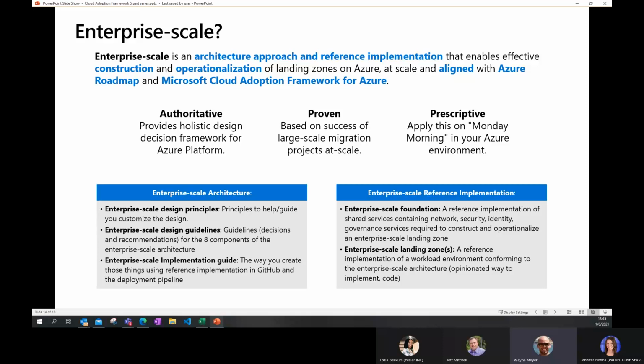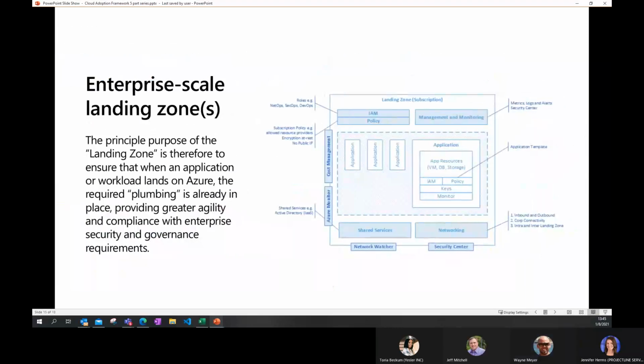Jeff and I are going to do this in a very casual way where I'll show something. We'll probably throw the screen over to him so that he can then walk you through. And we're going to show you the 3 different types of models that we've built today around enterprise scale. So from foundation to virtual WAN to hub and spoke, we've got these 3 different models available today. So, Jeff, you want to give us a little bit of a walk through around the landing zone and how you think about it?